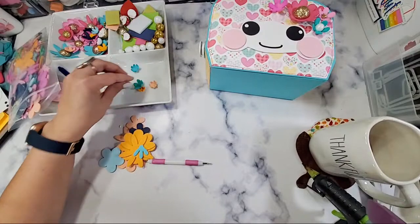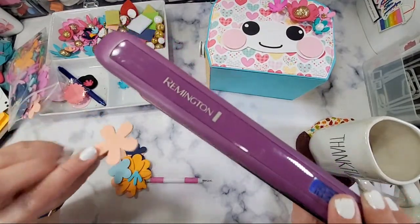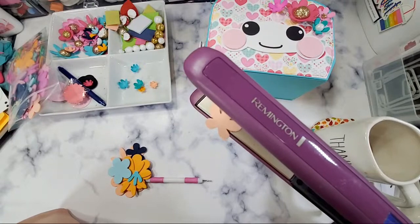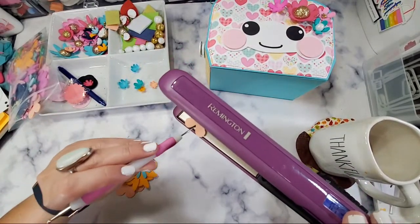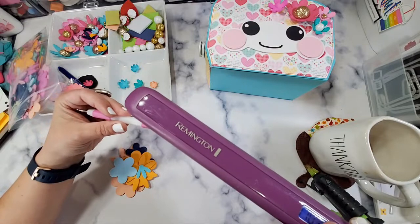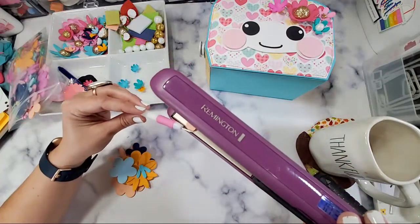So, isn't this so cute and economical? I use a heat tool. Oh, you use a heat tool. Yes, that's also an option. I think either way, the concept pretty much is applying heat, and then it becomes malleable. It's such an amazing idea, and it's so cost effective because you can find this at the Dollar Tree.